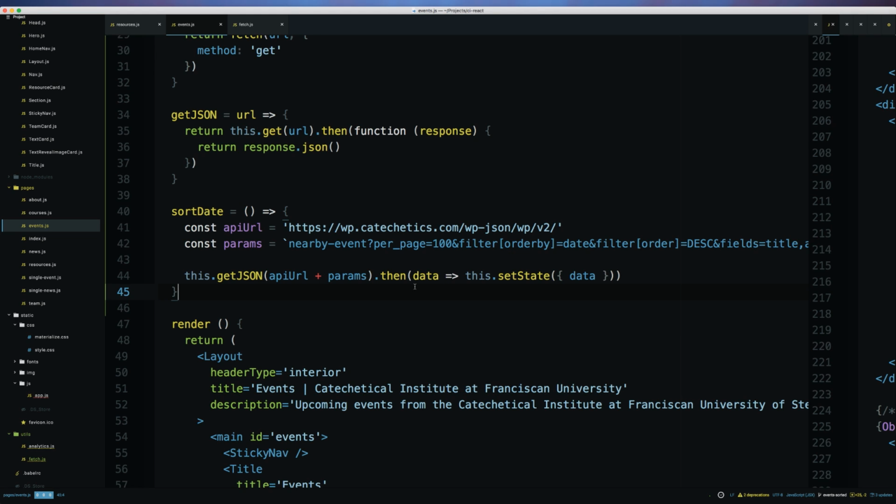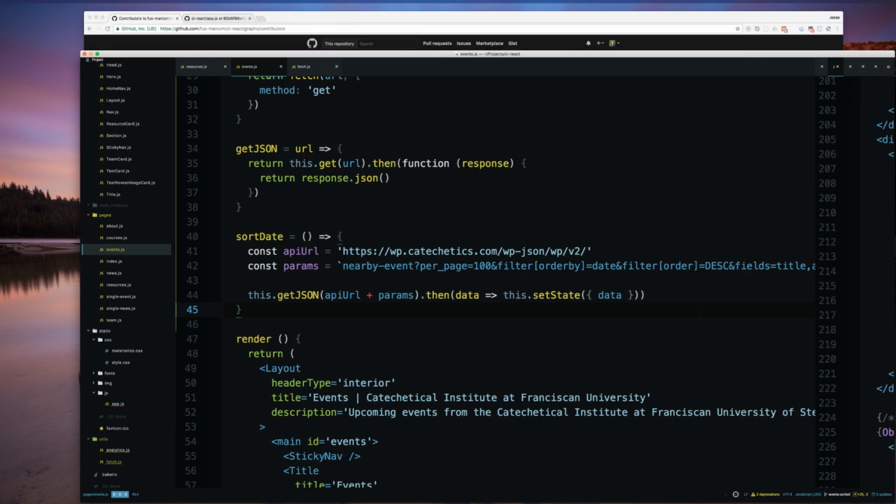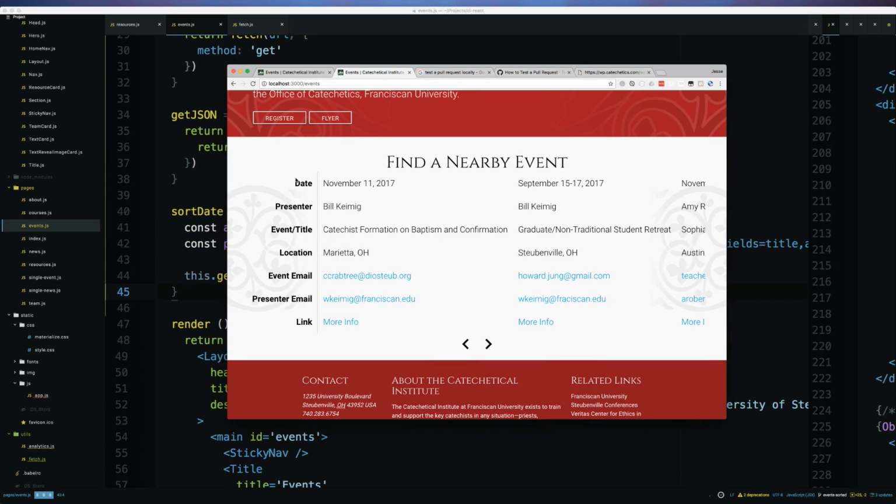So my thought process was, would a user expect, if they hit this date here, and let's say we have 500 events and I've only loaded 100 events, they're not necessarily going to know that I've only loaded 100 events. If I'm only sorting the data I already have, then they're only getting a small number. If I had 500, they're only getting 100. They're only getting a fifth of the possible events.